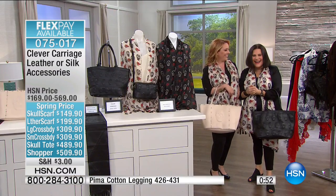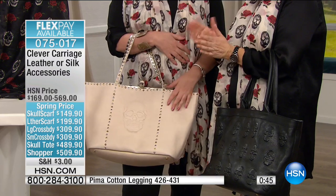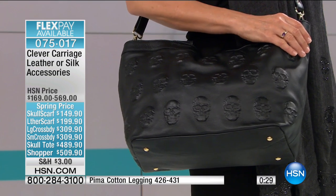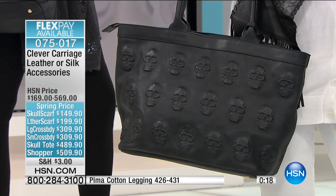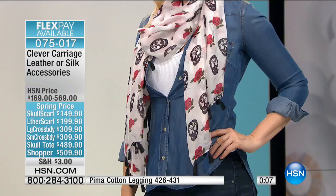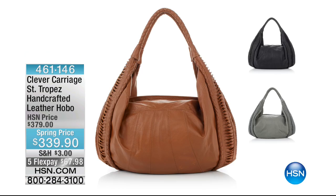We were trying to think of words we can say on TV — fierce is one of them, because it's got a romantic quality but there's an edge. I think women that wear skulls mean business. We also have the hand whipstitch leather scarves that work with the whole collection. This is the Rose and Skull collection. Everything comes with lots of flex pay. My producer put the Pima Cotton legging item number on the bottom of the screen — it's $79 with lots of flex pay. They are the crème de la crème of leggings. Drop the mic. There is no other legging.